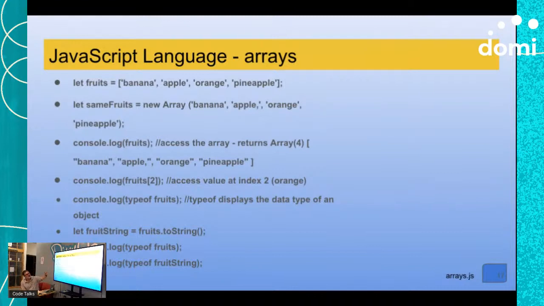It's much, much easier. So if I want to see the contents of fruits, I can do console.log, and what it does is it spits out what that array is, banana, apple, orange, pineapple. If I go back to my indexing and say, well, give me what's at index value number two, it says, okay, fine. The counting still works the same, so it's 0, 1, 2, which means I get orange in the third position and not apple in the second position because of that index numbering. It's offset by one.